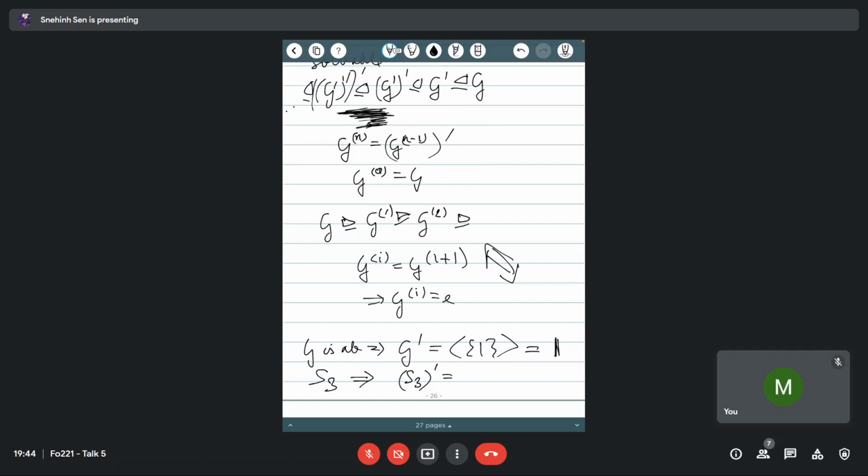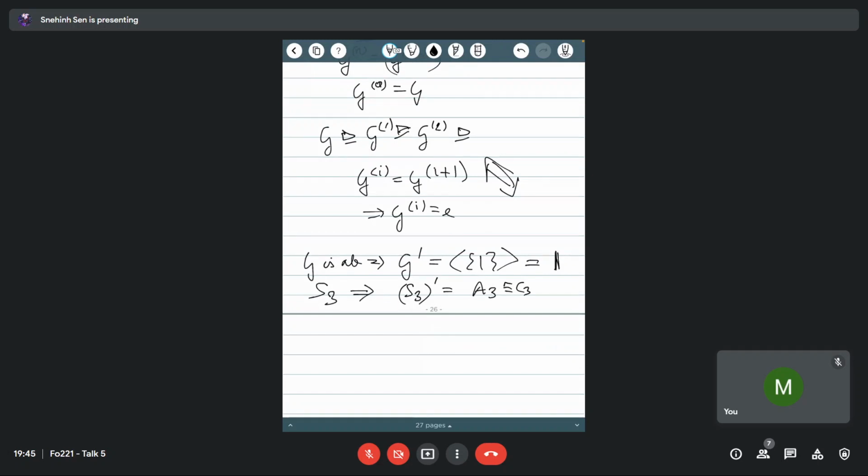This might seem hard. You have to compute so many products. But what is the equivalent characterization of this G prime? It is the largest normal subgroup which you can use to quotient off and get an abelian group. But the only non-trivial normal subgroup inside S3 is A3, and S3 mod A3 is abelian. So you can show this is A3. And A3 is the same as C3. It has 3 elements, so any prime order group is CP.